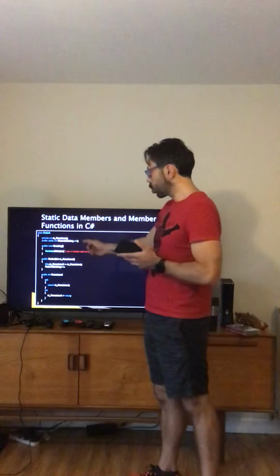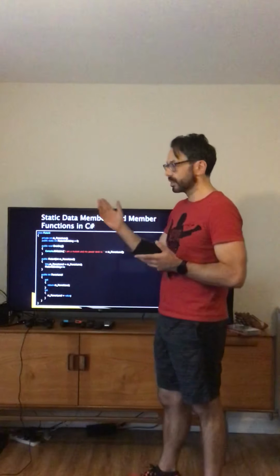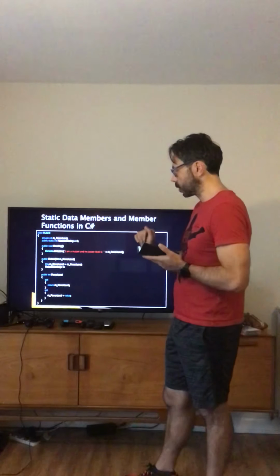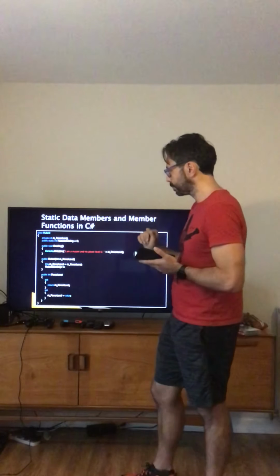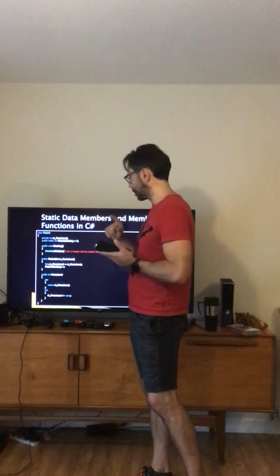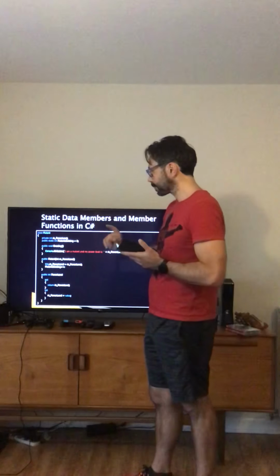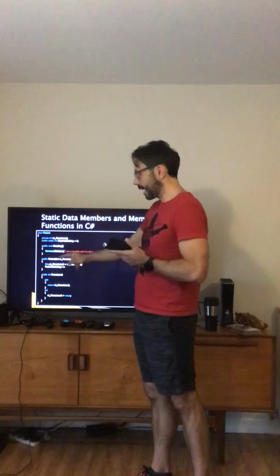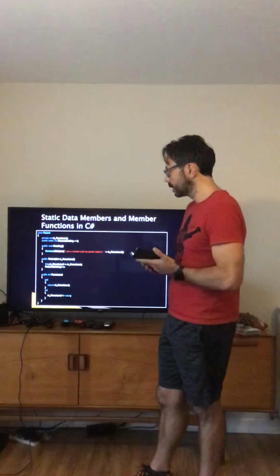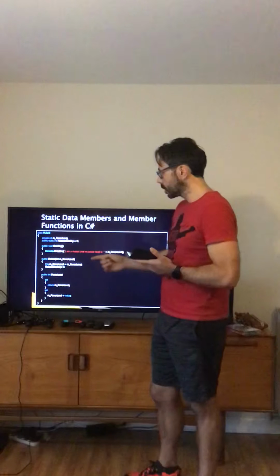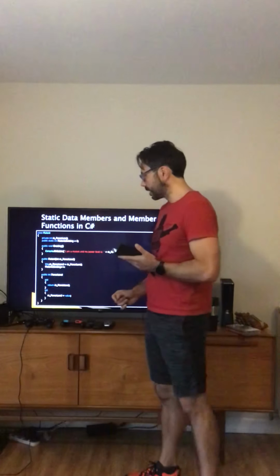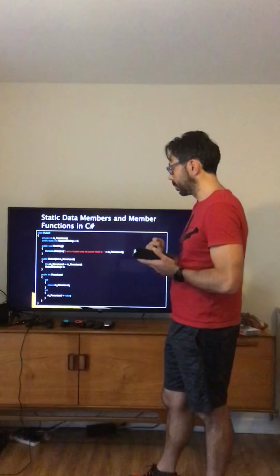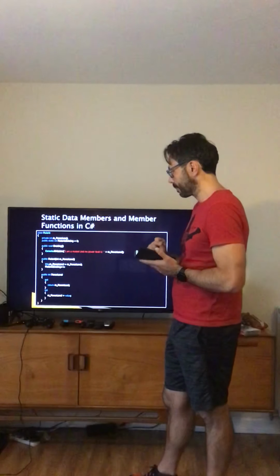And then every time you create a new mutant, okay, this is in C# and this is all in the lab today. So once again, look at this particular piece of code when you're talking about static data members and member functions. You're instantiating that to 0, and every time you call the constructor, which is mutant, you're then incrementing the mutants existing variable, okay?